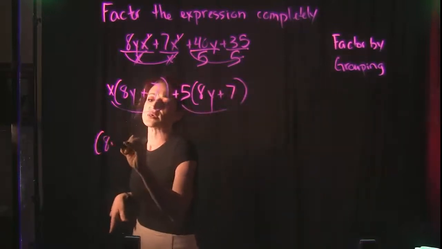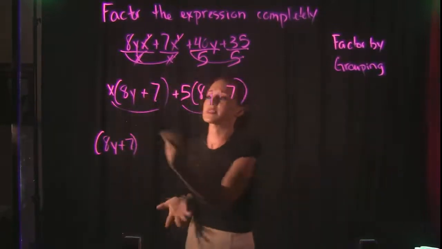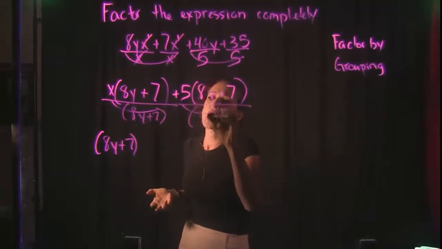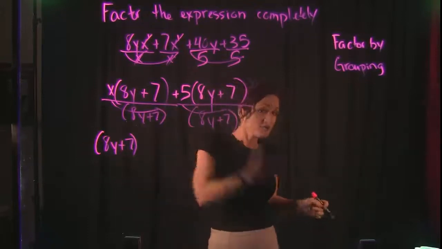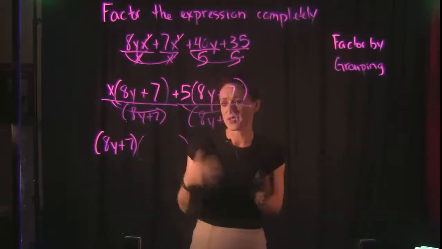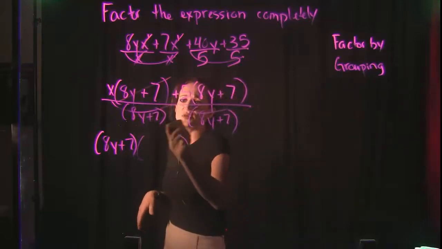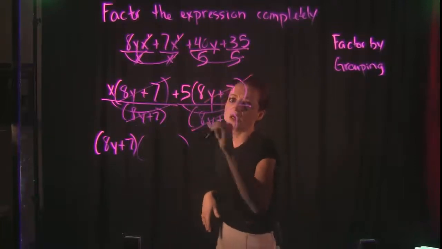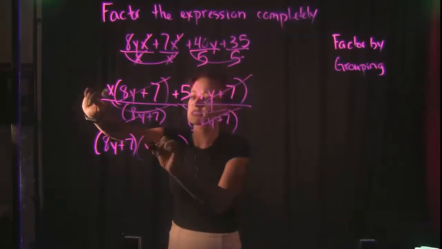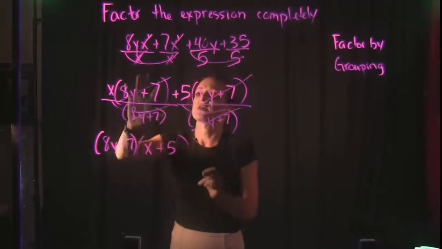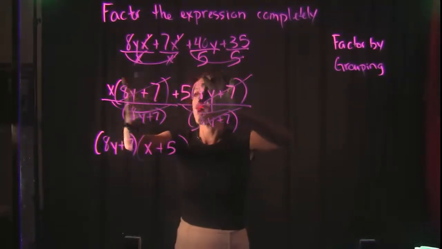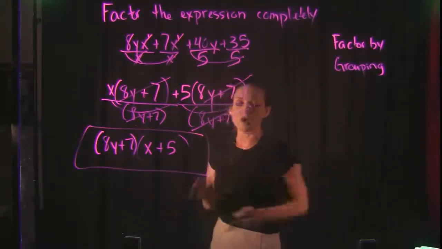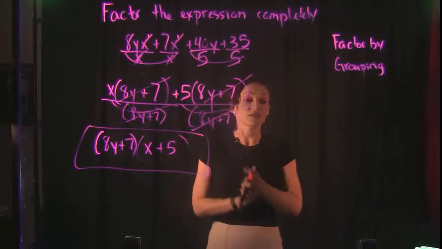So what we're going to do is pull out that 8y plus 7, since they both have it in common. And since we're factoring it out, we need to divide it out to see what we're left with here. Now, we're going to cancel these, right? Same thing in the numerator as the same thing in the denominator. So these are going to cancel, leaving us with this x plus 5. This goes away, this goes away. All we have is the x and the plus 5 left over when you do that. So this is our final answer here after using factor by grouping.